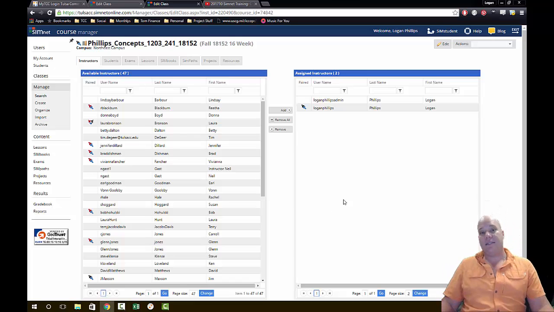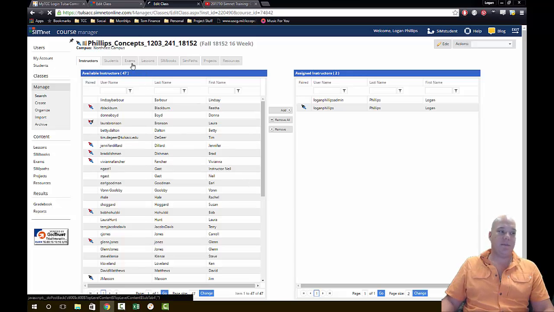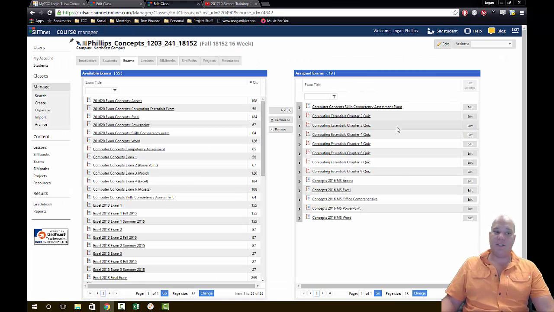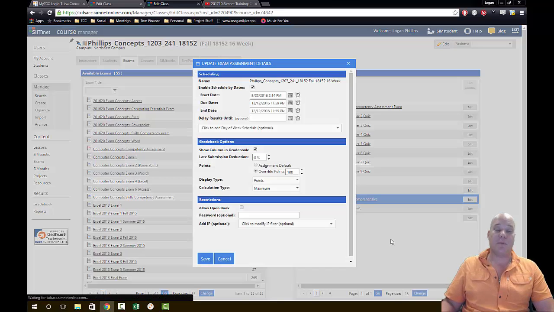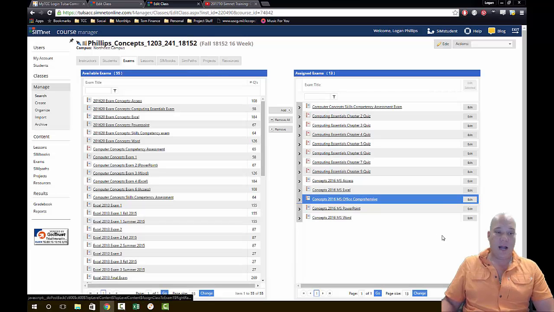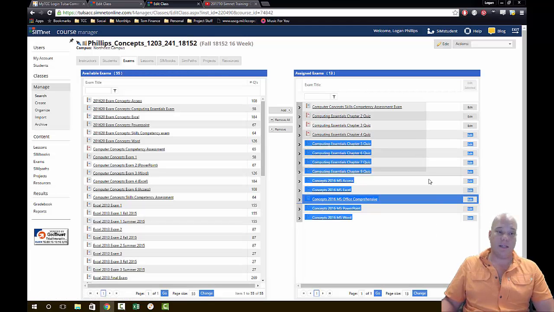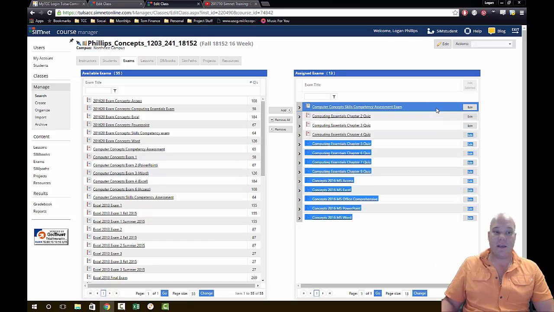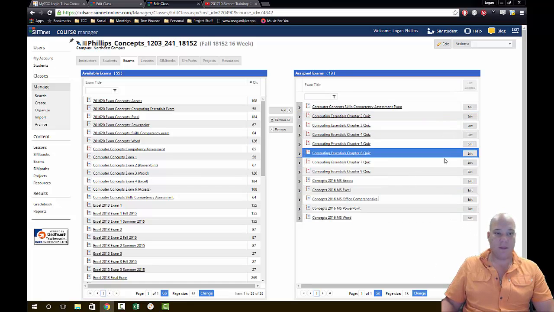Now, everything inside Simnet is set to a deadline, or set to dates. So if we jump into exams, we have a variety of exams here. Each of these chapters exams, as well as the comprehensive exams, these are all set on my deadlines. So I can either set these independently, like I know that the comprehensive exam is going to be the final Tuesday. So my end date, 12/12, my start date, August 22nd, these are all set. Or I can choose to set them as a variety, and I can set everything together. So I'm going to highlight everything, if I can get the highlight to work here.